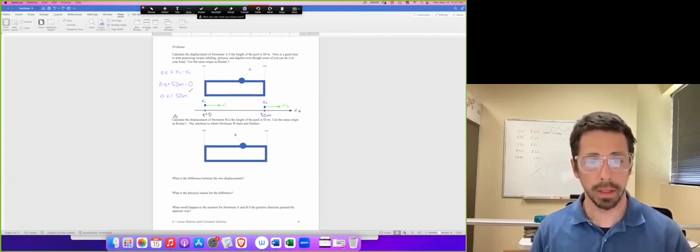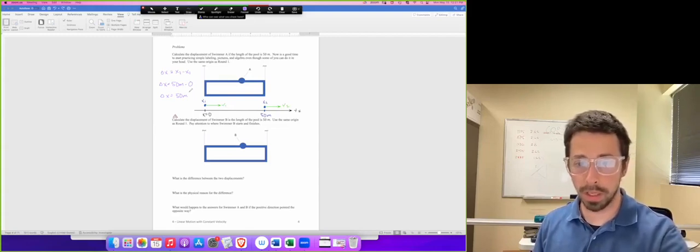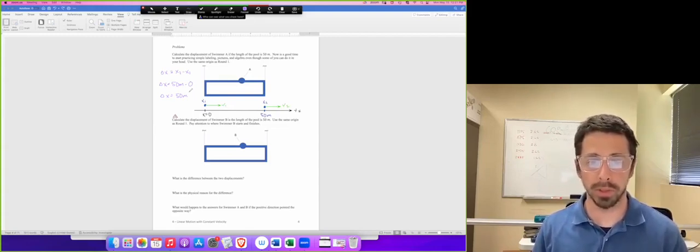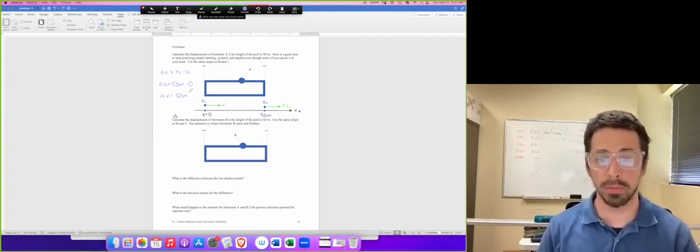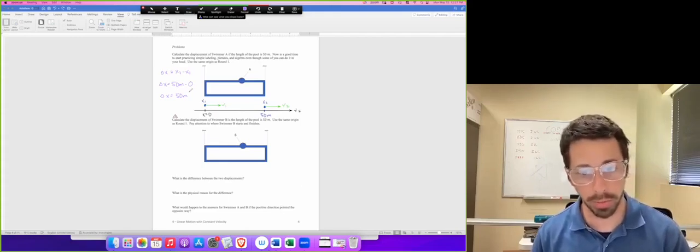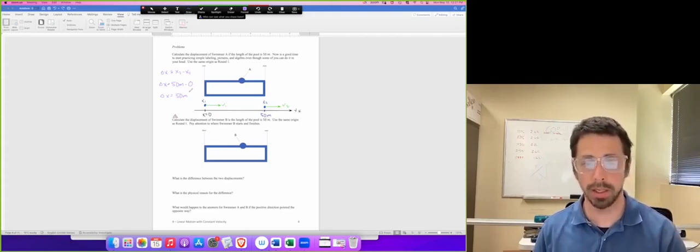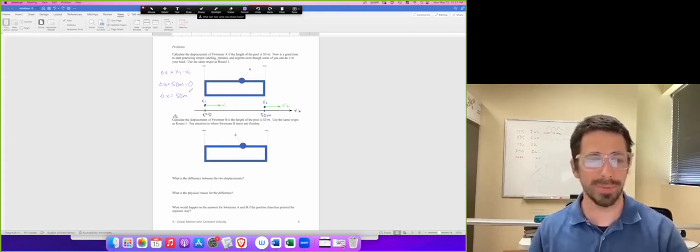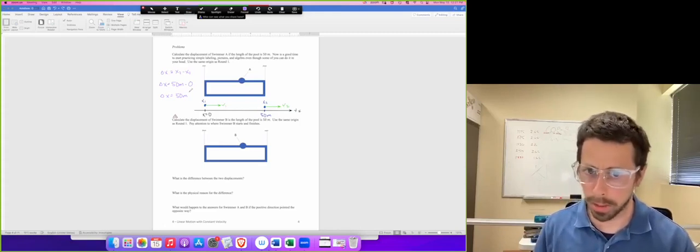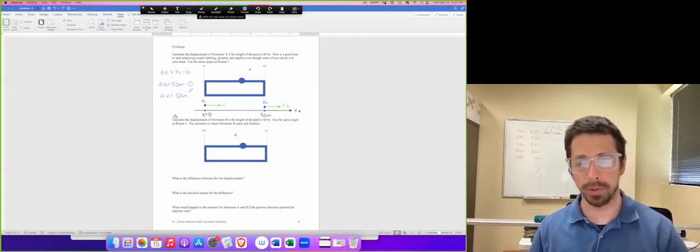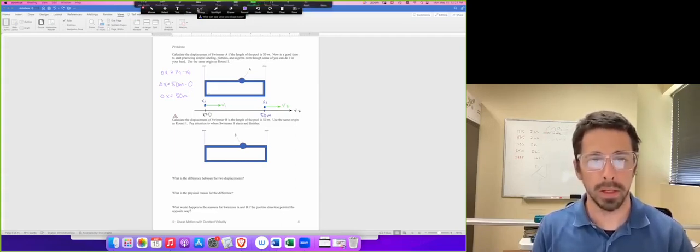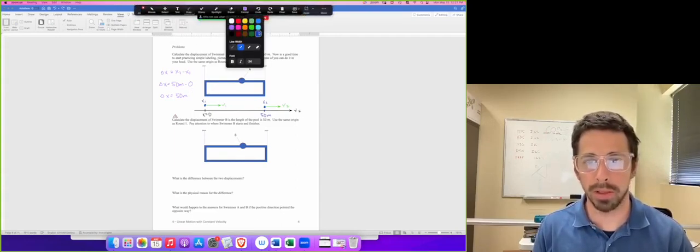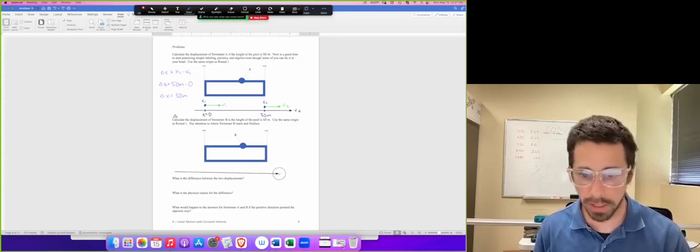All right, number 2, we have calculate the displacement of swimmer B if the length of the pool is 50 meters. We're going to use the same origin as number 1, but you need to pay attention to where swimmer B starts and finishes. Give it a try. Press yes when you're ready to, well, actually, give it a try. Hopefully, check the correct answer, and then I'll run through it. All right, same coordinate axis as up above. I'm going to run through this a little bit faster now.